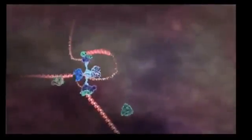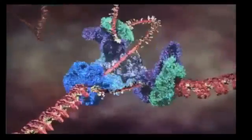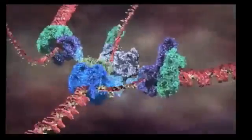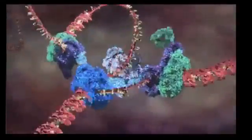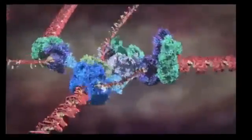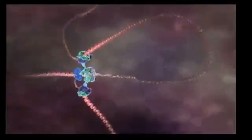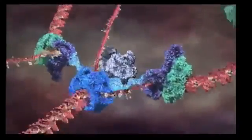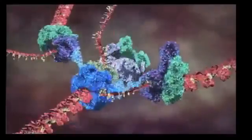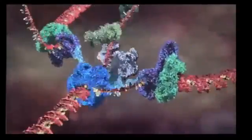So DNA is entering the production line from the left-hand side, and it hits this collection of miniature biochemical machines that are pulling apart the DNA strand and making an exact copy. So DNA comes in and hits this blue donut-shaped structure, and it's ripped apart into its two strands. One strand can be copied directly, and it can be seen spooling off down to the bottom there. But things aren't so simple for the other strand because it must be copied backwards. So it's thrown out repeatedly in these loops and copied one section at a time, creating two new DNA molecules.